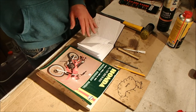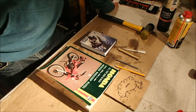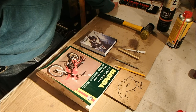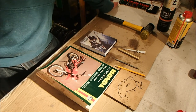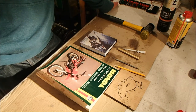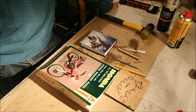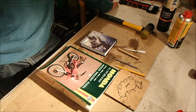I kept notes as I went along, things that I shouldn't forget. General thoughts: very worried about doing it before I did it, worried about it during doing it, and worried about it even now, because although it's running beautifully and it sounds great and it rides great, you're just waiting for that thing. I'm sure in 100-200 miles those worries will dissipate as the miles go on, but again, inexperience, that's what it is. I don't know whether something's right or wrong. It's all a case of just feeling it through.